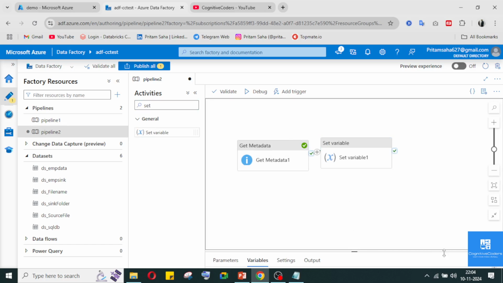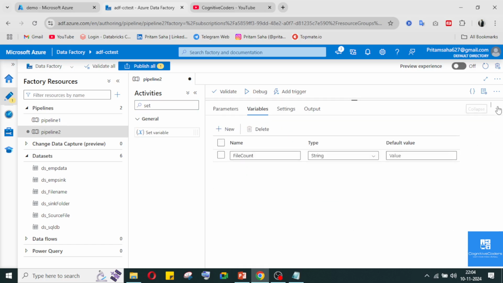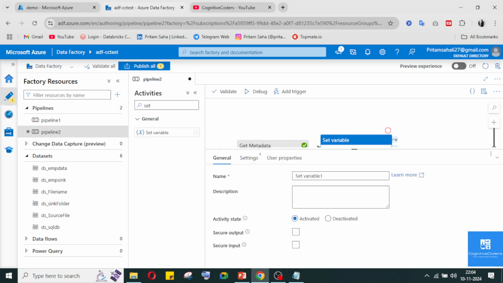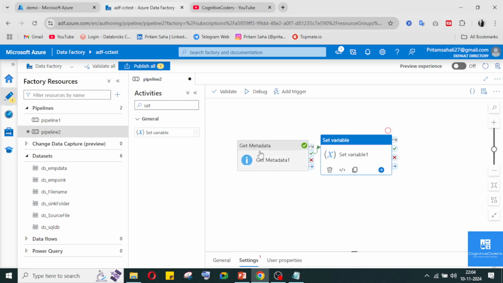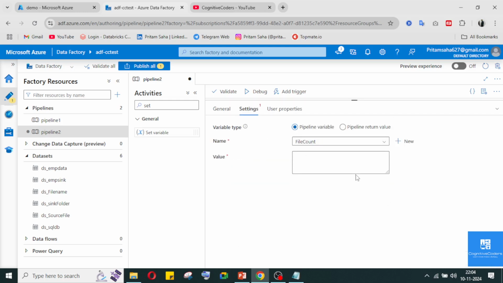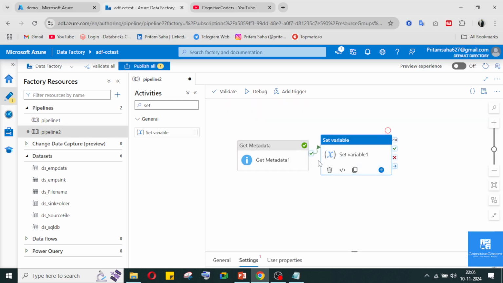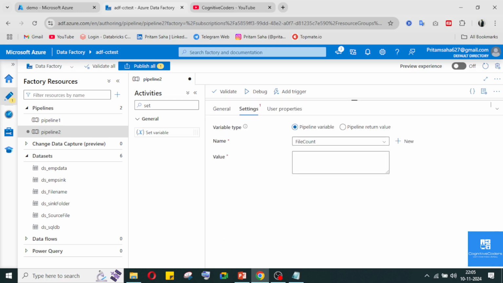We are just joining it, and now in Set Variable we can get the output of the Get Metadata activity, and based on that we can write the expression, and that would be saved in this file count variable.